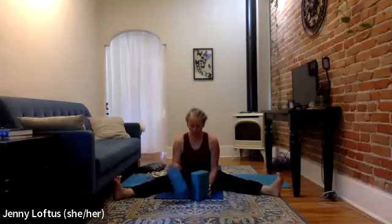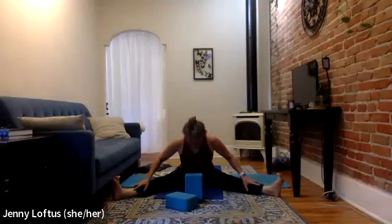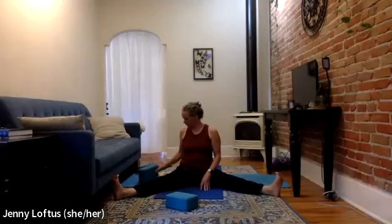So engage your quads, femur bones down, engage your core, flex your feet, extend forward and rest on the block to whatever place your body needs. You can put your elbows and hands, whatever you need. Try not to collapse anywhere. We're grounded and expansive. Find your breath. With your forehead resting, if that's what's resting, can you feel the ease of that?